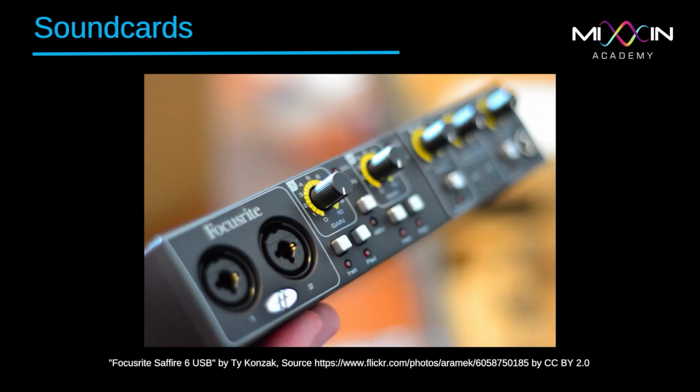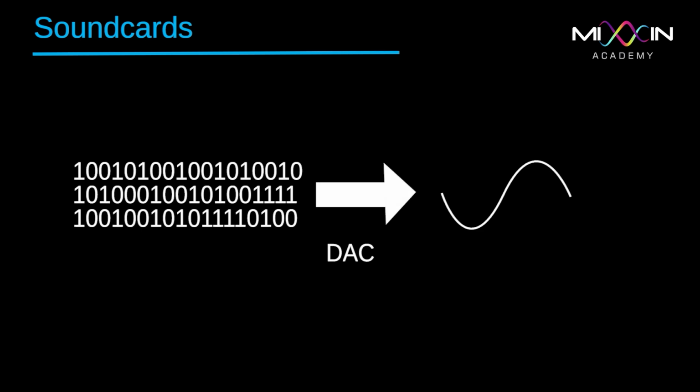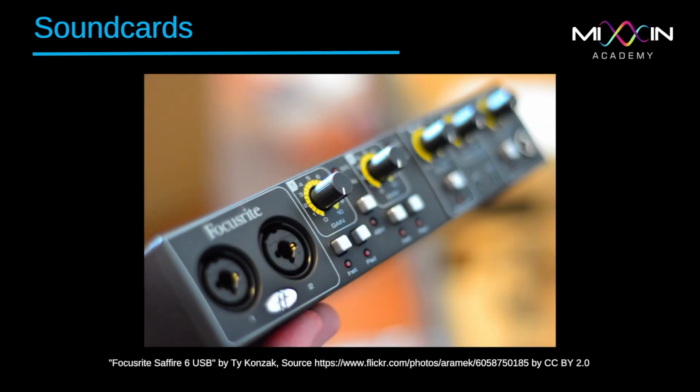Well, a sound card has many components in it, which we will talk about soon in one of the next lessons. Now, your sound card is the component in your computer that takes all of those ones and zeros, that stream of bits, and turns that into sound by using digital to analog conversion. When mixing with a really high quality sound card, there are many benefits to consider, and that is that many of the components in a professional sound card are much better: its inputs, outputs, the clock, and the digital to analog and analog to digital converters.